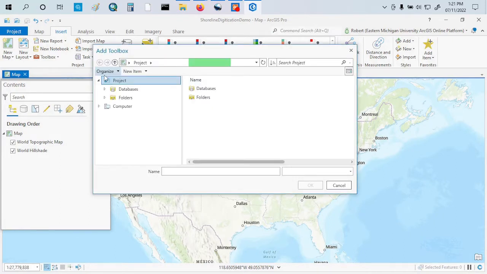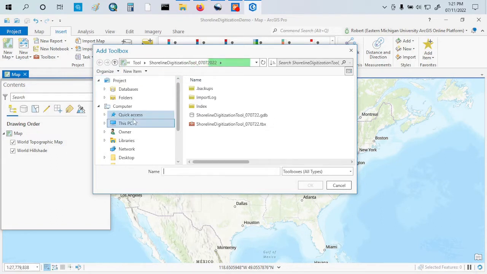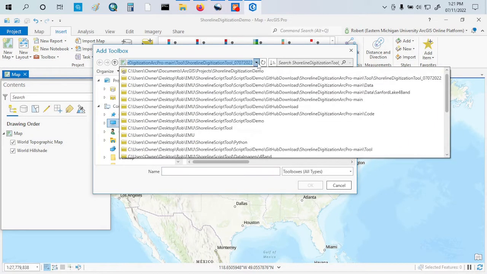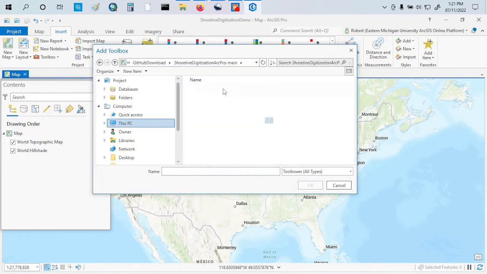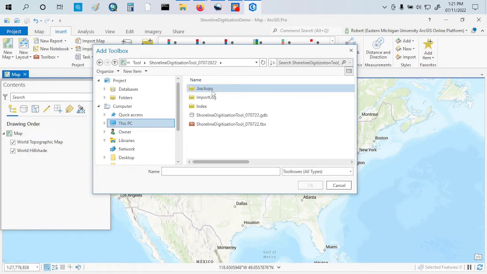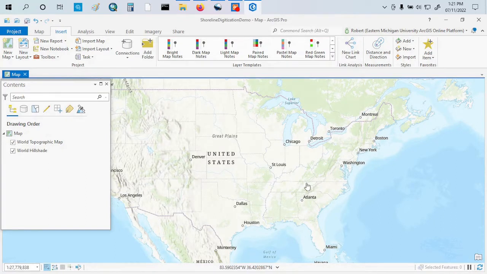And we can navigate to the location of the tool. Here it is now, it's a toolbox. And we add it.